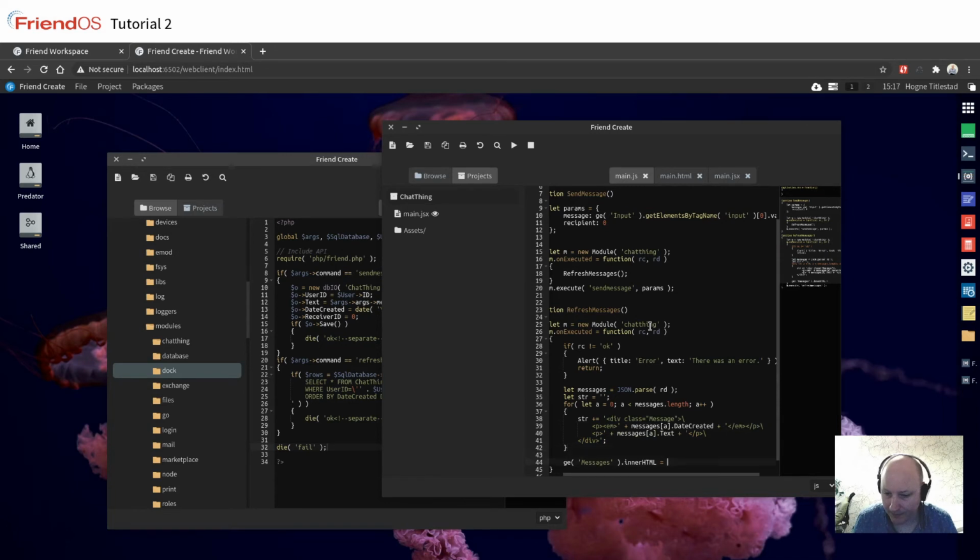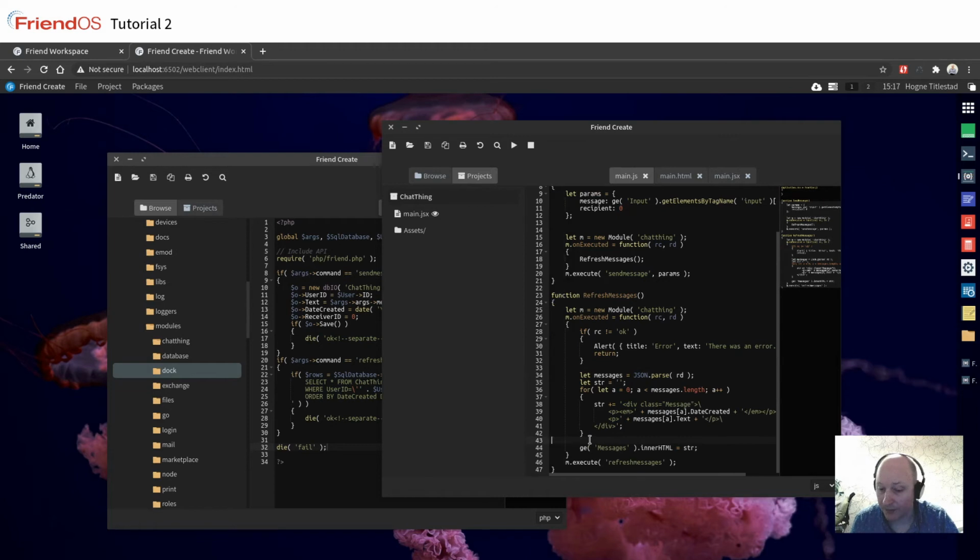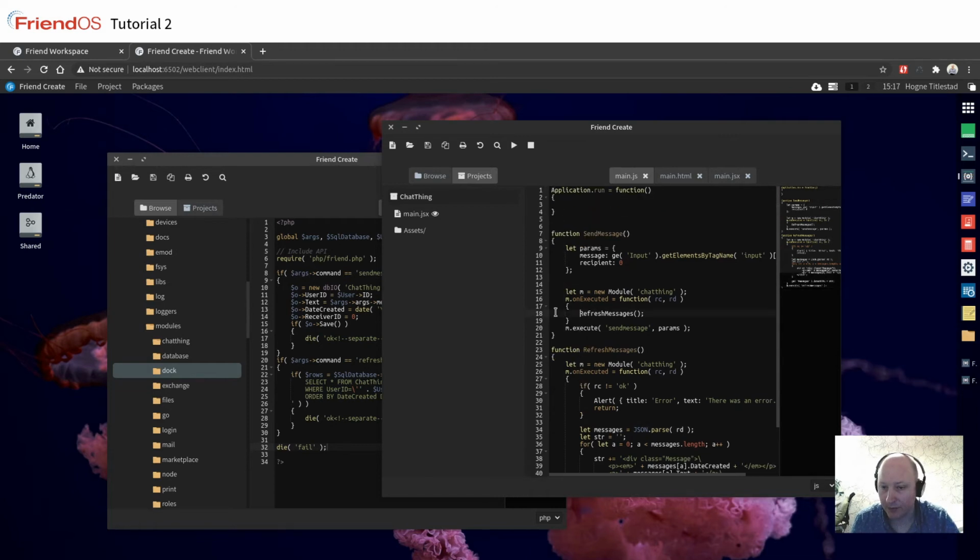That should be it, and then we output that in here. And now that I assume that we have one message, I'm simply going to refresh the messages on startup as well when the window opens.